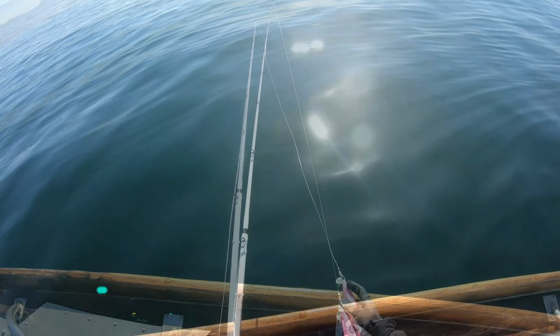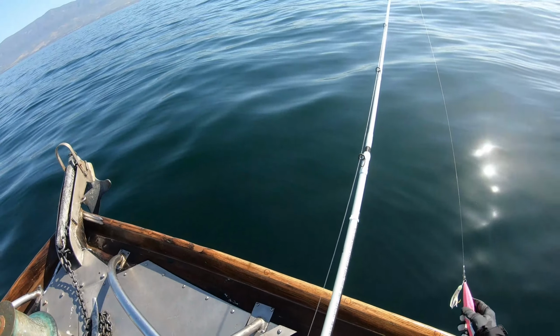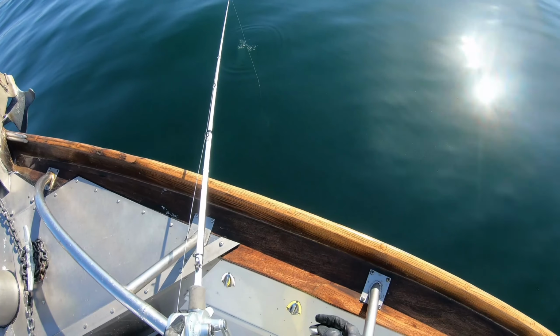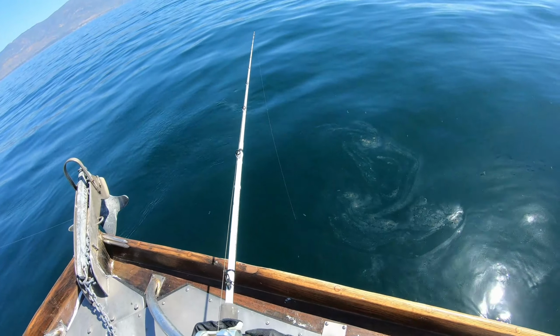The first new jig is what I call the big eye jig. It has a big eye in the middle of the jig body, which mimics a local bait fish pretty closely. This was recommended by a local SPJ friend of mine.